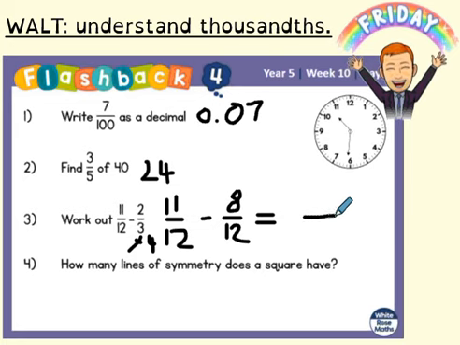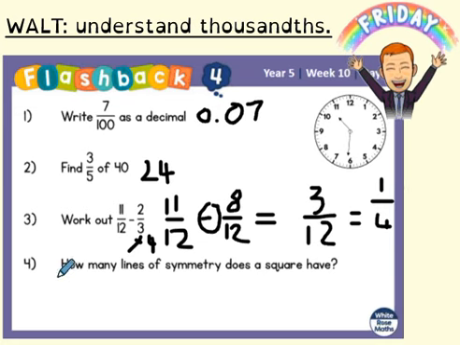I now have two fractions, both over the same denominator, which means I can purely look at the numerators. Remember, we're subtracting, we're not adding, so make sure you haven't mistakenly done the opposite of what you should have done. 11 take away 8 would give me 3. 3/12 is my answer. Some of you may have simplified that even further because you've spotted them both in the 3 times table. How many 3's make 3? 1 three makes 3. How many 3's make 12? 4 threes make 12. So either answer would be correct. If it asks for it in its simplest form, though, then you would always need to simplify it and give it like that.